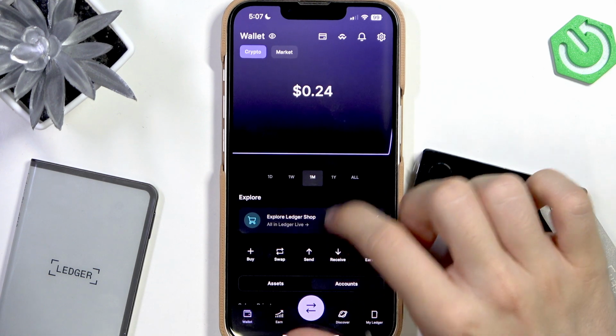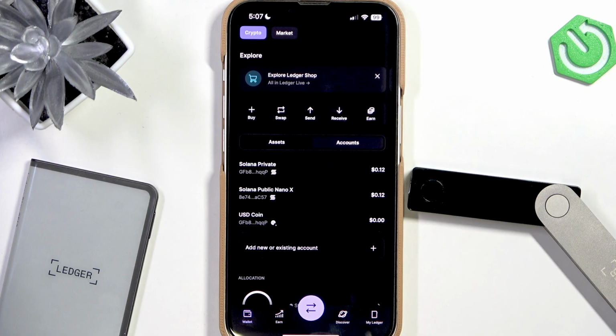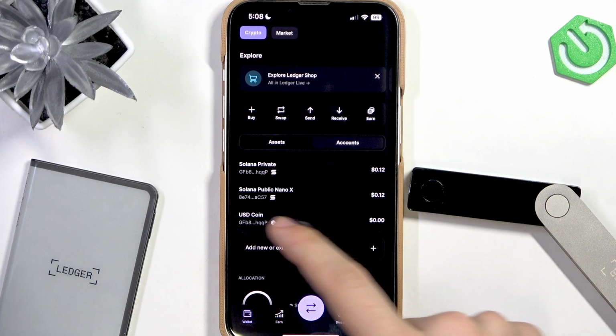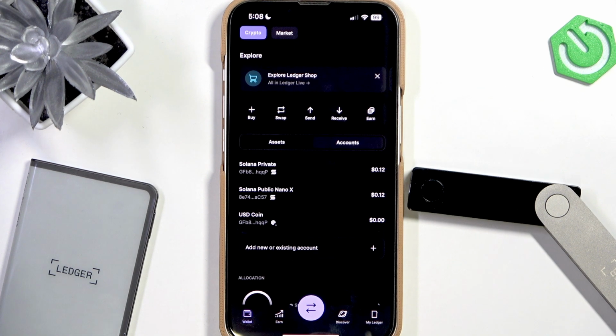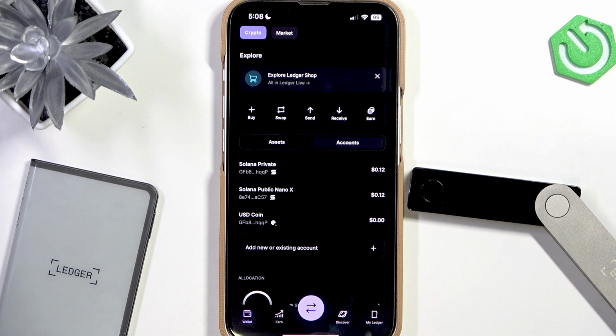To begin, go into the app, then you'll see assets and accounts, and if you go to accounts, you can see I have 3 here. And what are accounts? These are basically the types of network assigned to a certain wallet, which means you can see I have 2 Solanas here, because one of them is assigned to a different recovery phrase. I've made it on a different recovery phrase, and they are both on the blockchain, and they both can be used, of course.